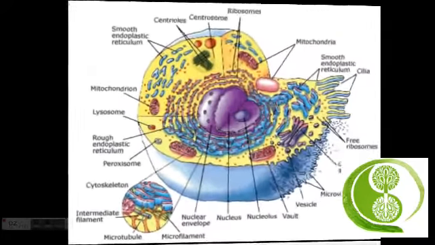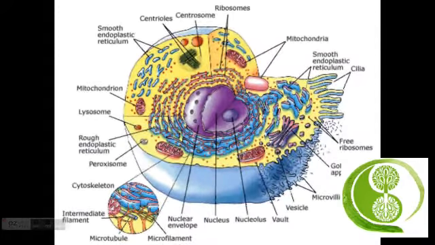And then here is another picture of the cell. I chose a different picture from the one in the textbook. Not that the one in the textbook is bad by any means. I just feel like this kind of generic picture of the cell gives you a better, clearer view of it.